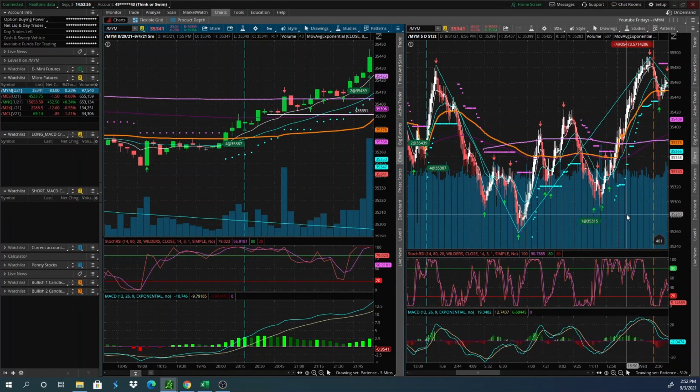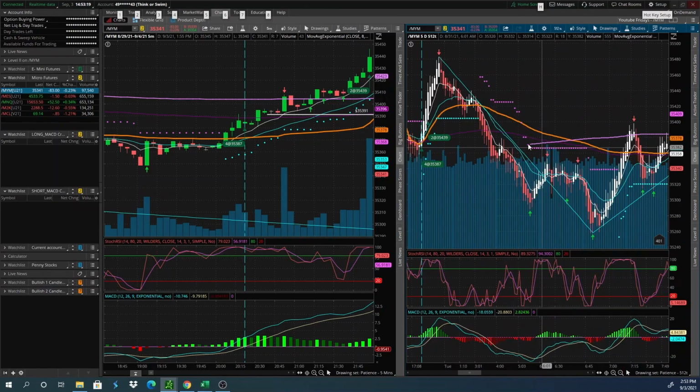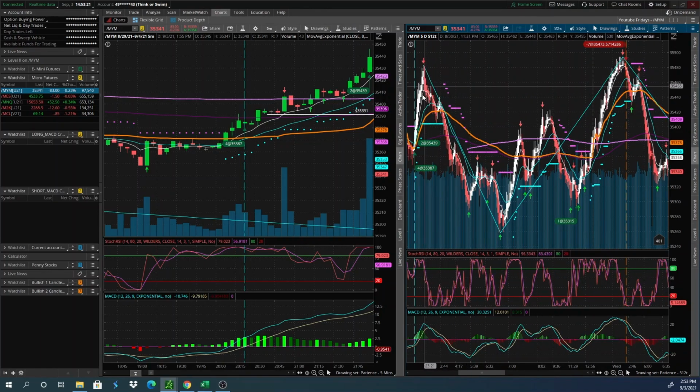So again, not the best trade to show, but the end result is positive. And really what I wanted to point out is the lesson I'm learning here: be more conservative on my risk to reward ratio, because this trade should have just lasted 2 hours and we were able to get the profit of still close to that $200, and that should have been it. I shouldn't have had to deal with this drawdown here where my trade went from positive to negative. But that's a lesson that I'm learning, and again, I'll be more conservative on those OCOs that I point out.